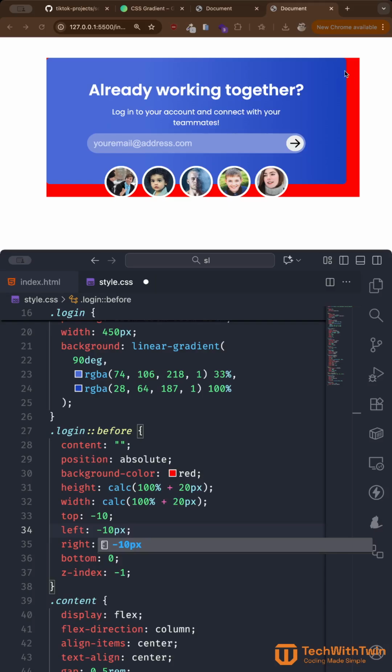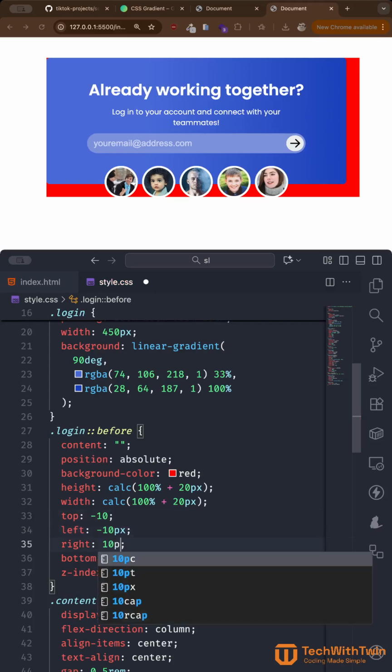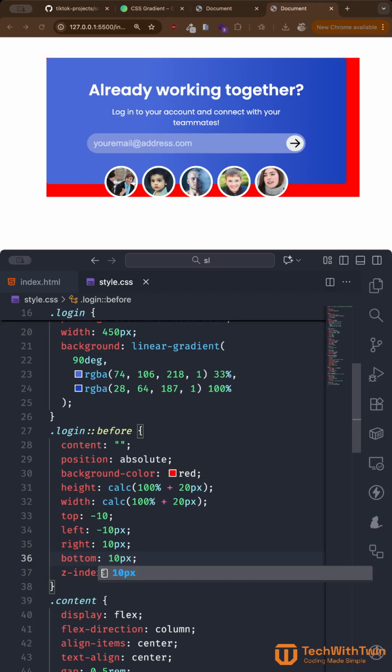It's not removing. Right-hand 0 is here. Right-hand negative is this side. Right-hand positive is this side. So we can now add 10 pixels. And then in the bottom as well, we are not subtracting, we are adding 10 pixels. So we can come here and do 10 pixels.